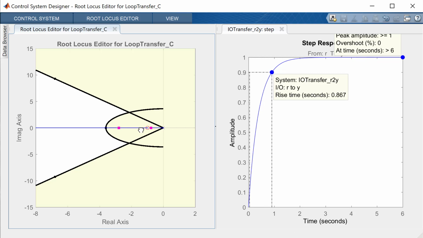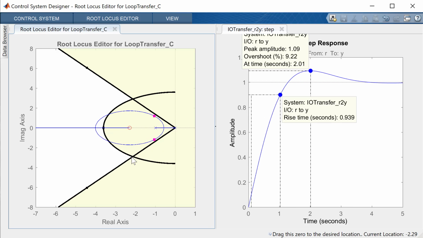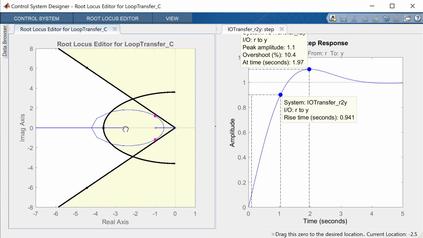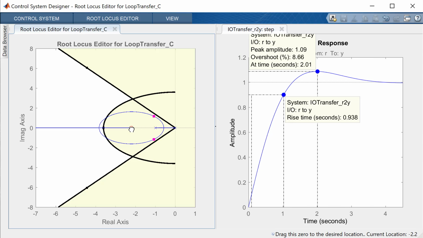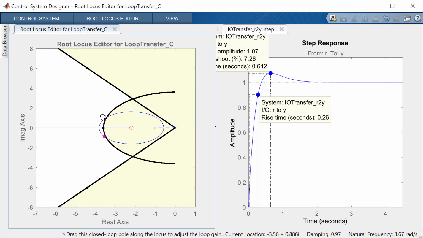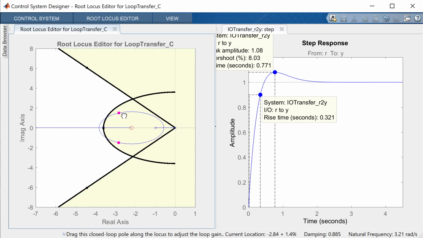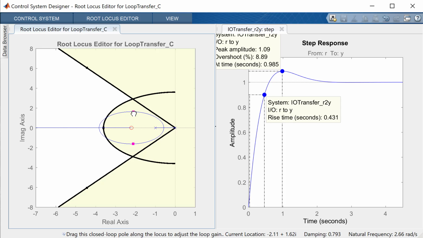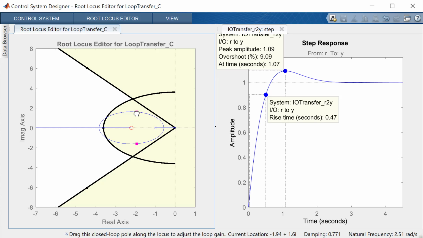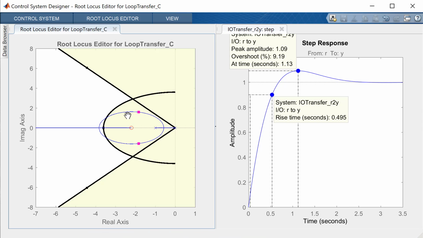And so one of the ways of doing that is to pull our closed loop poles a little further away from the origin. So now that we have this, we could move our 0 around until we find a good spot. So now we can see that there's lots of different solutions. So one could be somewhere around here. We'd expect maybe it could even be a little bit more aggressive. So we're looking at the overshoot. It's at 8. I can try to increase that a little bit more. So right about there. That allows me to get pretty close to both of my time domain specifications.